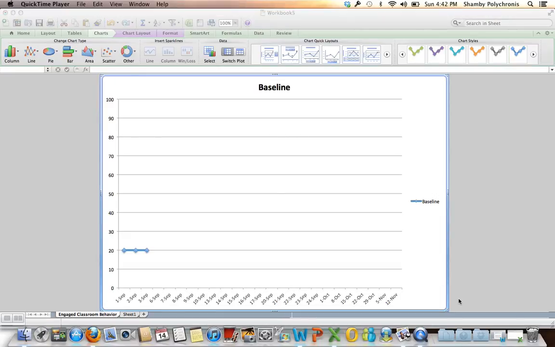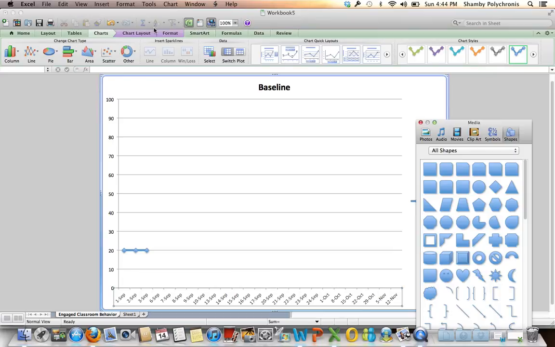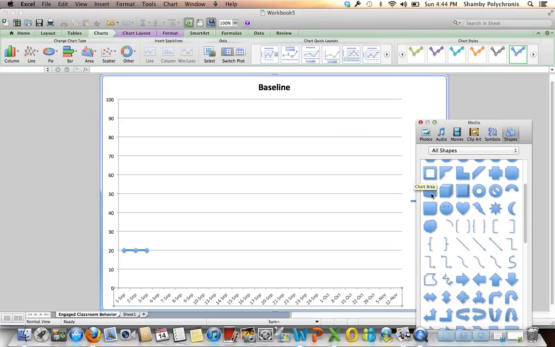And now it's time to put in our aim line. So how I'm going to get an aim line is I'm going to make sure my Excel sheet is showing up. If I go into Insert and Picture, I'm going to pick out a shape, and it is just a simple line. So I'm going to grab this little guy over here, and if I click on it, I get a little plus right here.